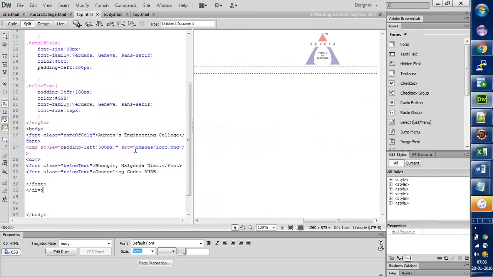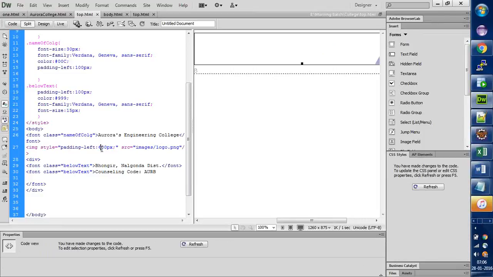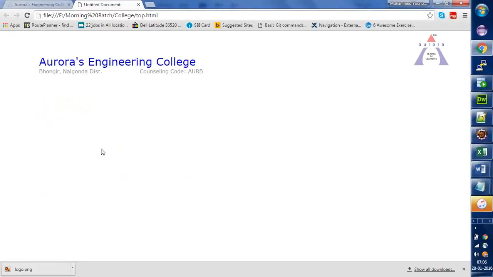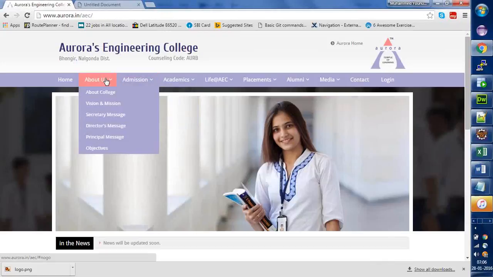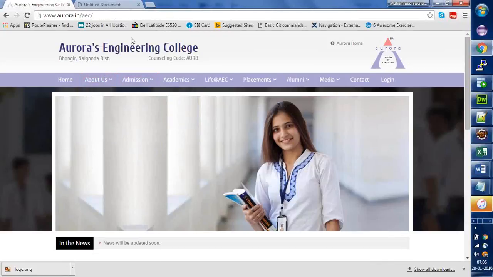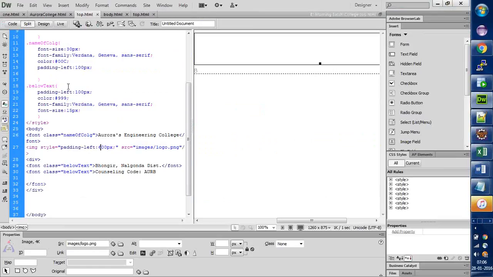Still corner. 600 then. Oh, okay. Now we reach something. Chalo. I can see there is a lot of gap in between.